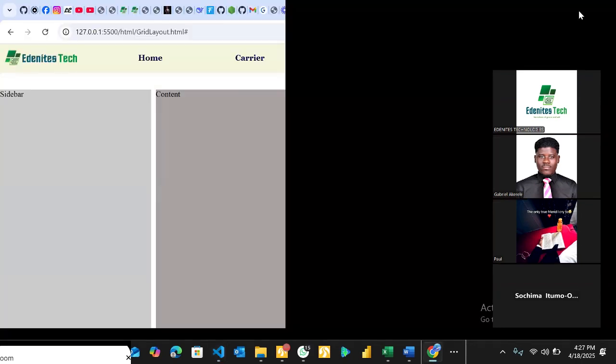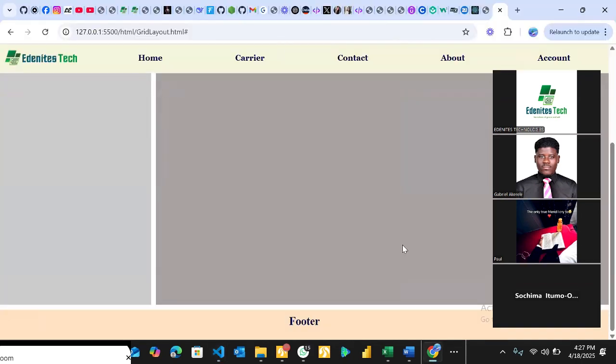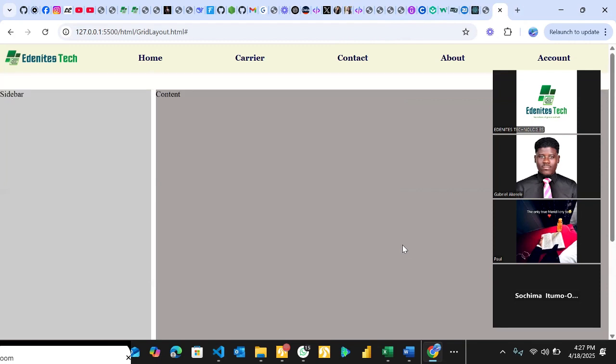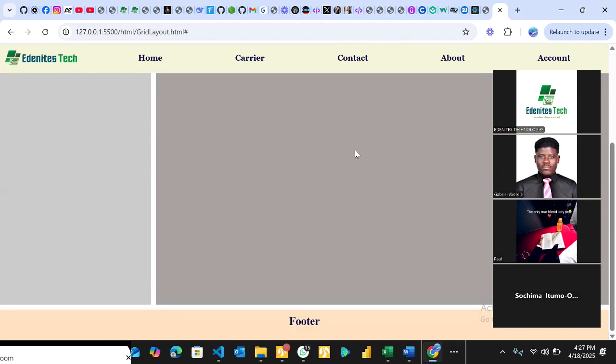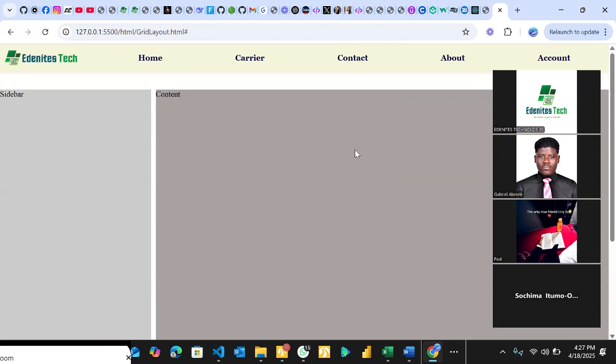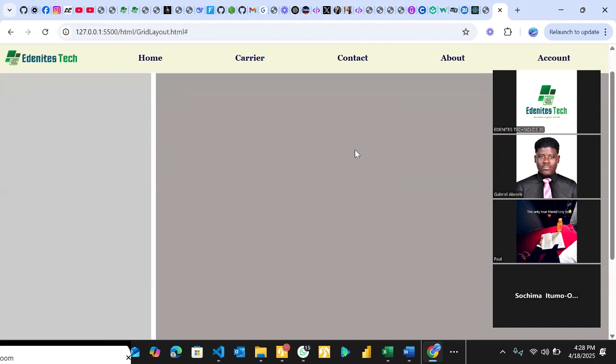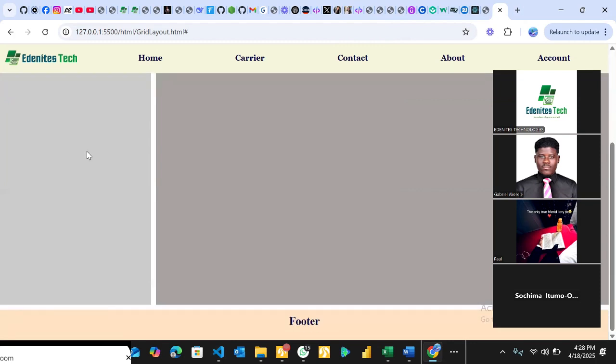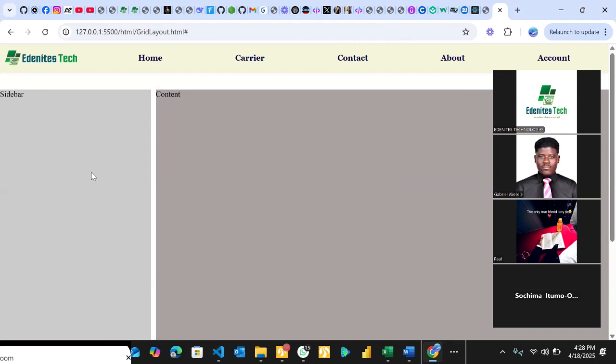Gentlemen, I think we have come to the end of this class. It is now left for you and I to add content inside this project we've created. This is a template we've created, whereby we have this part here showing us the sidebar, and we'll have this part here showing the main content.